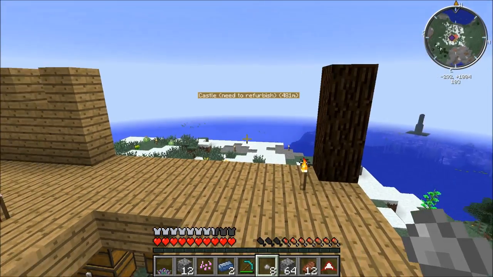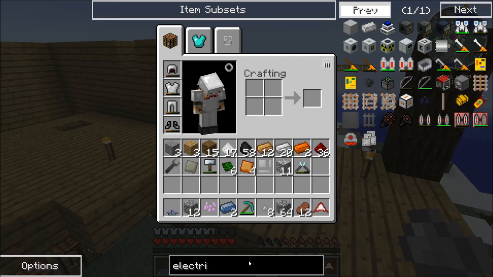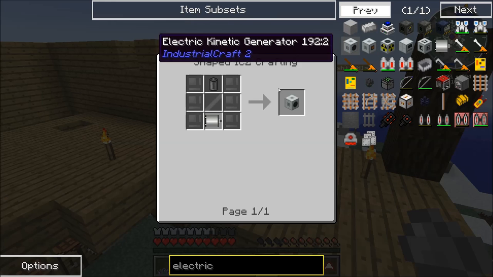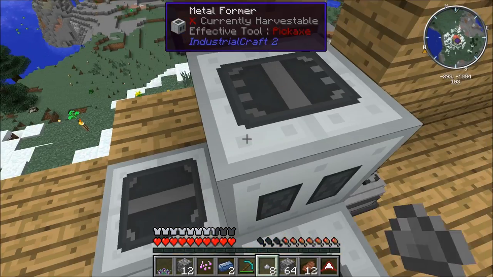All right, so I'm back, and what I happened to find out was that this machine uses a different type of power. Well, how could I have guessed? So I need something called an electric kinetic generator. So I need 6 iron casings, another shaft.